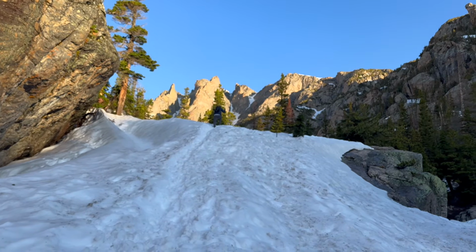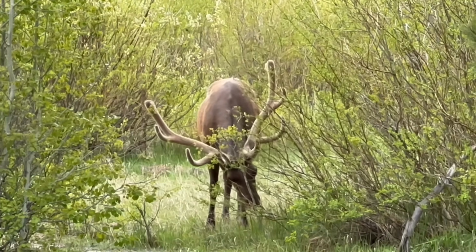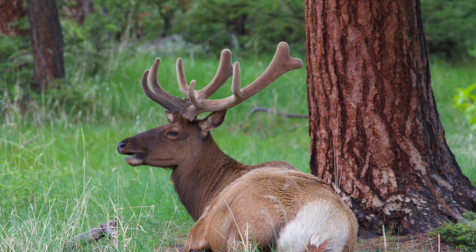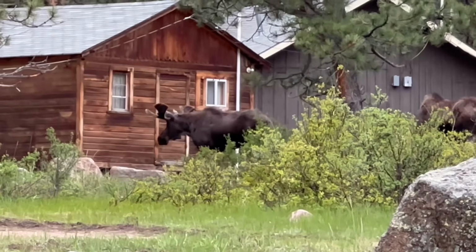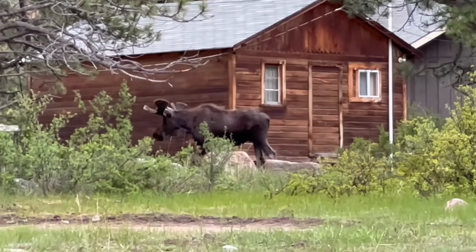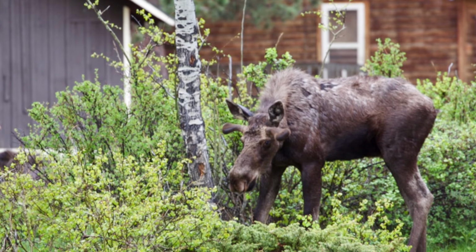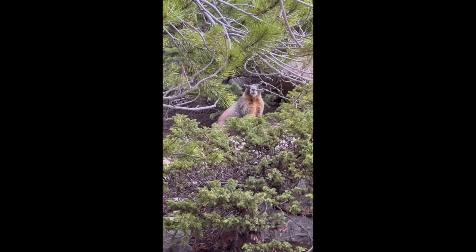If you don't want to do hiking, just make sure you at least drive through the park, maybe in the evening or in the morning when the wildlife gets active. Every time we've visited Rocky Mountain National Park, we've had some great sightings. You'll see tons of elk, sometimes just an absurd amount of elk out there. Every time we've gone, we've seen moose. And usually you just got to look for people that are pulled on the side of the road, and there's probably a really beautiful elk or maybe a moose there. Some people have seen black bears. You'll probably see some marmots and deer. So it's just a very active park, very beautiful park.